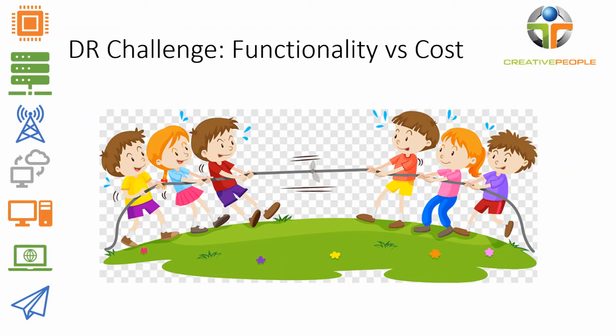And as you manage your money resources, and most of us don't have unlimited, you have to take for granted that you cannot have it all. You need to think of this as a rope game. You win some, you lose some. Your plan may gain in functionality, but you may lose in cost or in RTO.